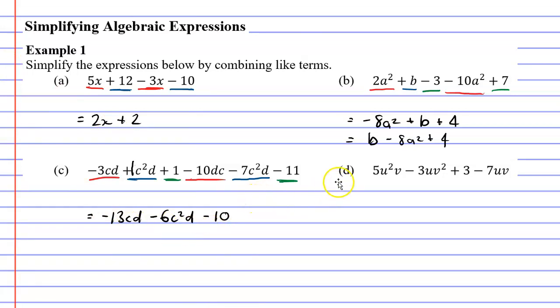So finally move on to question d now, starting with the first term. We've got 5u squared v. And it's very tempting to look at the next one and go, oh, we've got the same combination here. But this one's quite different. This has two v's and one u, whereas the first term actually had two u's and one v. So these are not like terms. In fact, the one at the end, 7uv, only has one u and one v. And you might have noticed that none of these terms are alike.